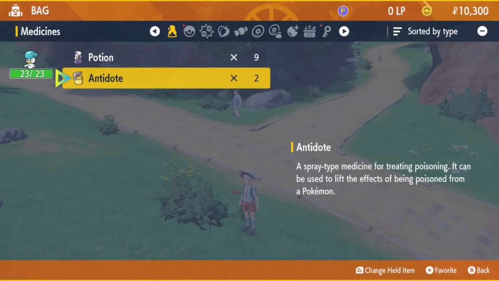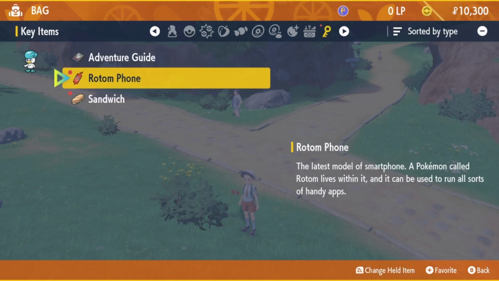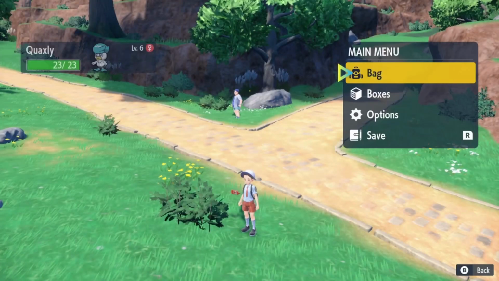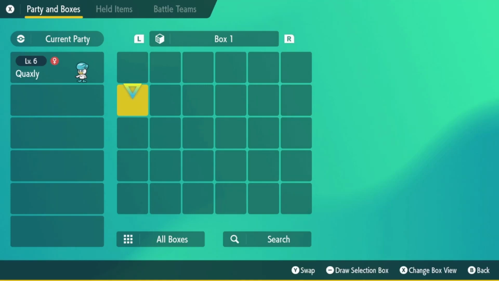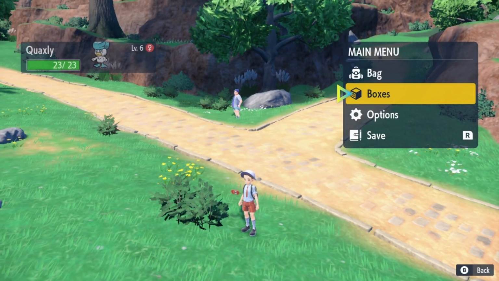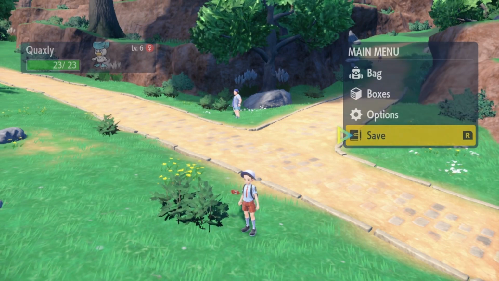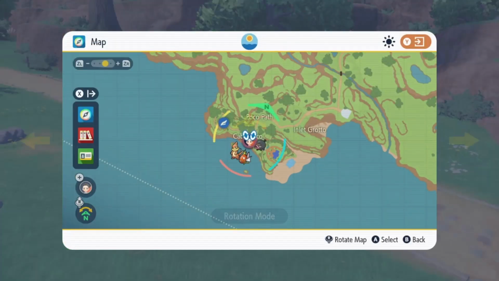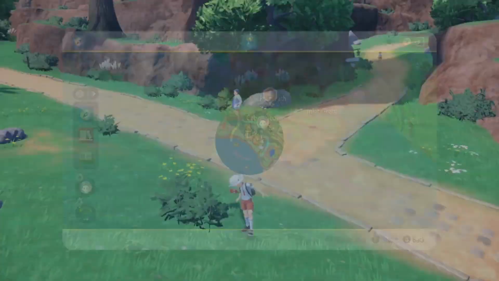So we have our bag with potions and antidotes. We've got a couple of Pokeballs. And we have a Rotom phone and a sandwich, along with our adventure guide. Boxes. Okay, so it looks like you can access your storage system directly from the menu here. That's handy. Nothing I need to change in the options. I don't need to save. So Y opens the map. And there's a lot of Pokemon here I'm yet to find that are available.